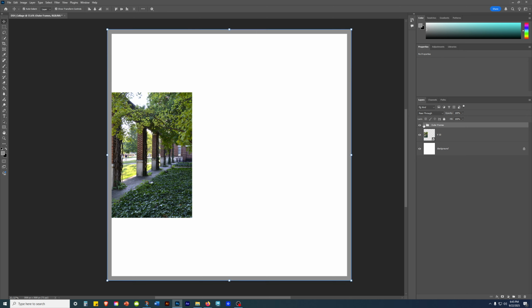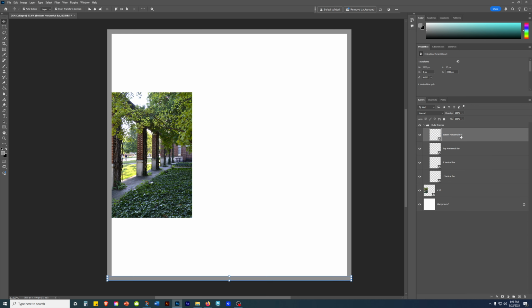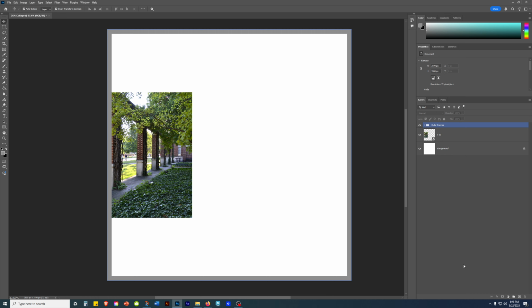And then from there, I'm gonna lock it. Yeah. Then what I want to do next is make another layer.